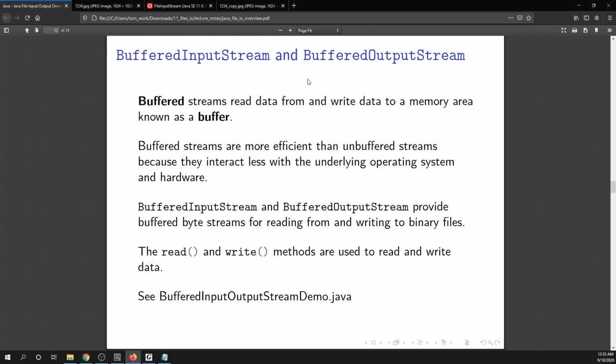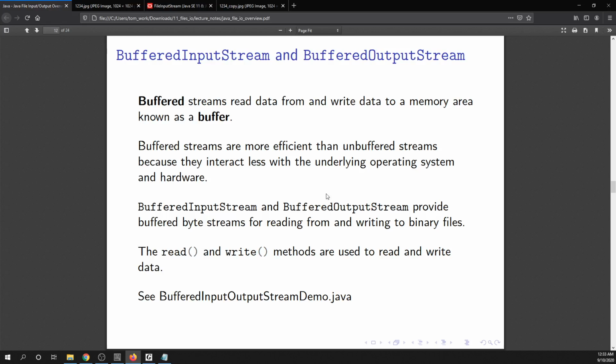Say some of your hardware gets tied up and you can't write to the file, then that stuff just hangs around in memory. Whereas if you are writing with an unbuffered stream, maybe you just lose those bytes. It just kind of depends. With the buffered stream, it's basically like a line in memory where those bytes are stored, and they can wait to be written to the disk or something like that. So buffered streams are generally more efficient than those that are not buffered.